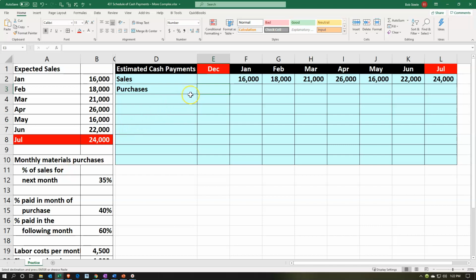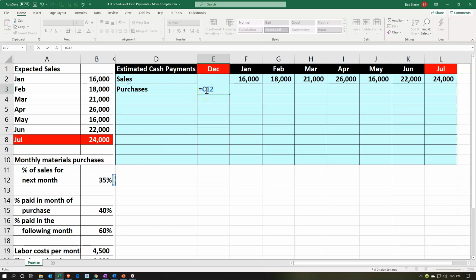So when we think about the purchases, we can figure out what our purchases are based on different kinds of scenarios: what we think the purchases are going to be necessary for the current month. We might take a percentage of what we project the following month's sales to be. So now we've got this staggering process, but we're actually staggering the other way than we've seen before. In other words, in order to calculate December, I need to take a look at the sales that are happening in January, because I'm basing my purchasing on the estimate of the sales that are going to be taking place in January. So I'm going to pick up the January sales times the 35%.